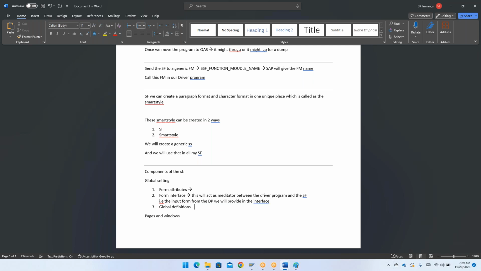And in the global definitions, whatever we want, say the data declarations, the types declarations, etc., and we can also write the global ABAP logic, which is nothing but, let's say, the top include.